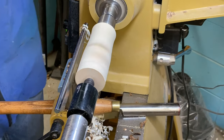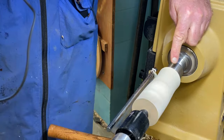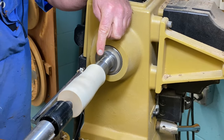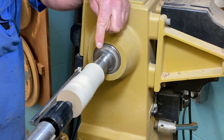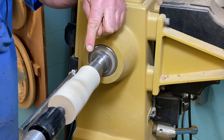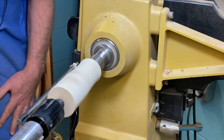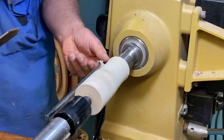You can see on the end how it's kind of wobbly. Now, if this end made contact with the inside of my chuck, meaning the inside of the jaws, it could have the tendency to skew the object in the chuck while it's being held. So having a wobbly end could be a problem or set up future problems as the project continues. So I'm going to be taking my parting tool, and I'm going to be squaring off the end.